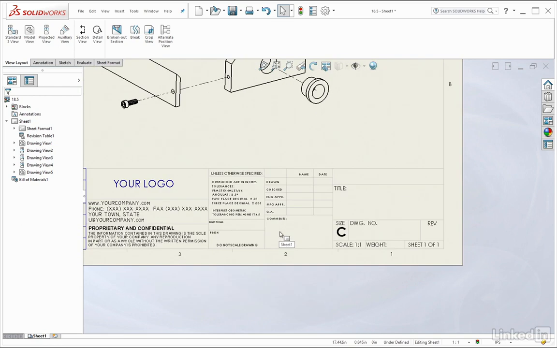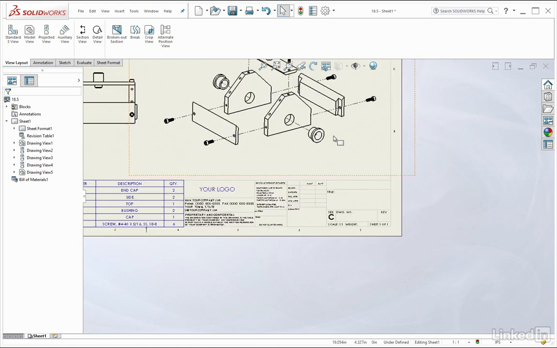Down here at the title bar, notice there's no title, there's no drawing number, there's no revision, there's no material, there's no finish. Now, I don't necessarily have to put material and finish because they are generally called out on the individual part level, but I definitely need to have a title, a drawing number, and a revision. So let's go back and make sure that we've linked those together.